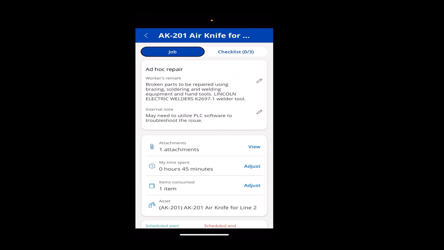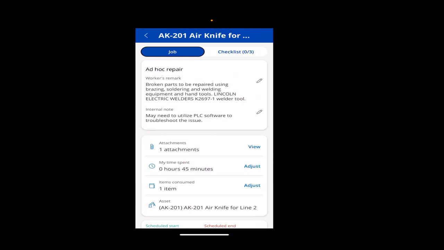So what does this comprise of is multiple cards within the job form itself. The first piece that you see on top is the worker's remark and internal note. Those are more descriptive information that you can either add or update in this card over here.